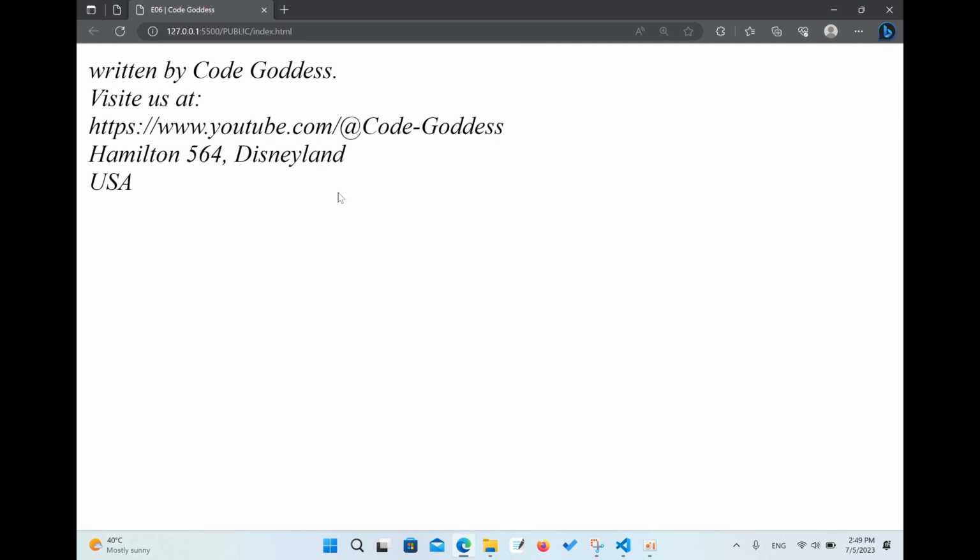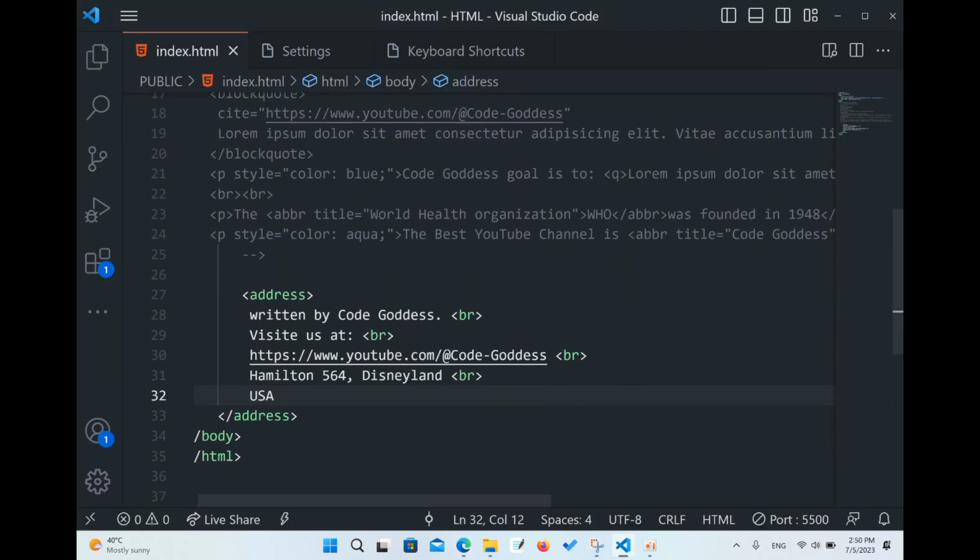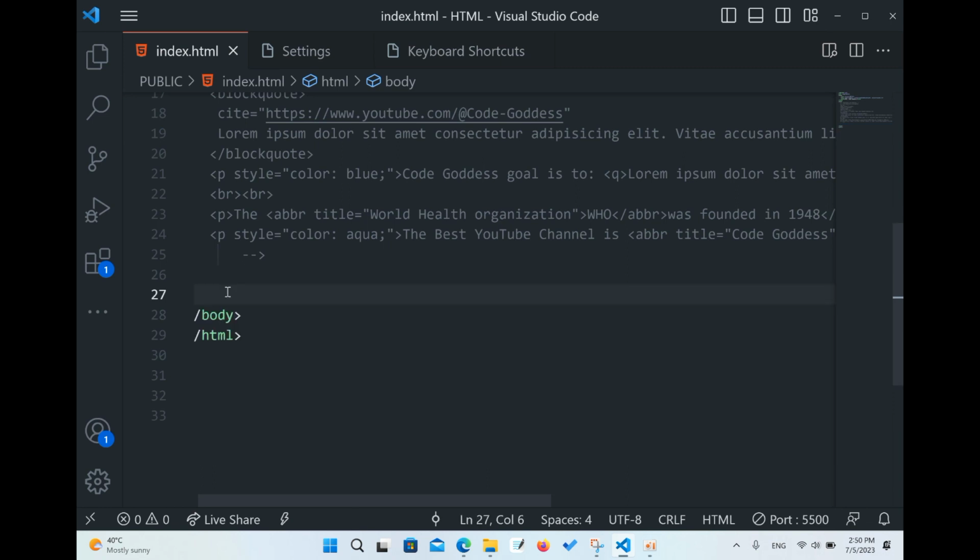Here we go. This is the address element, nothing more. These are simple, guys, and we don't use them too much in our projects, but it's good to know because we're going to learn HTML from zero to hero.